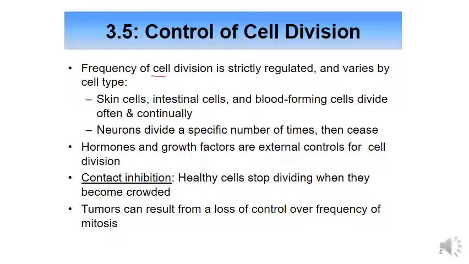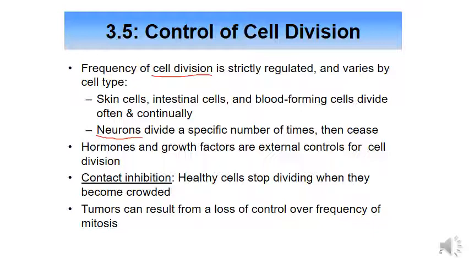Cell division is regulated by our cells. The cell is only supposed to divide at certain times, and only certain cells are supposed to divide. For example, our skin cells divide a lot, as do intestinal cells and blood-forming cells. But neurons only divide when we're young, when we're babies and kids. Then neurons stop dividing, or that's what we know so far anyway. Maybe there might be a new scientific discovery about that, but neurons don't divide. So you can see how not all cells are supposed to divide.